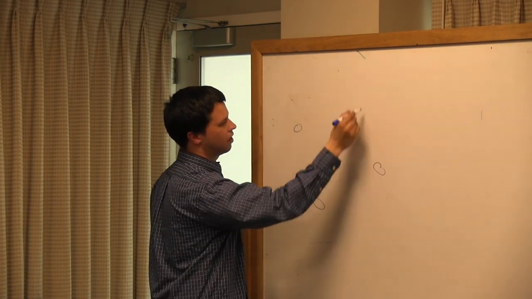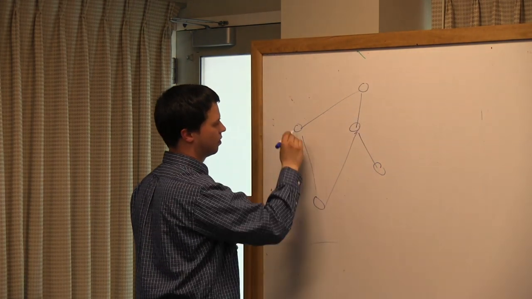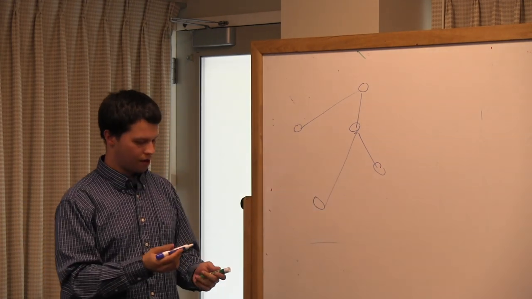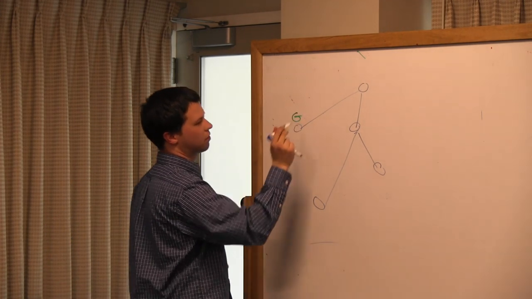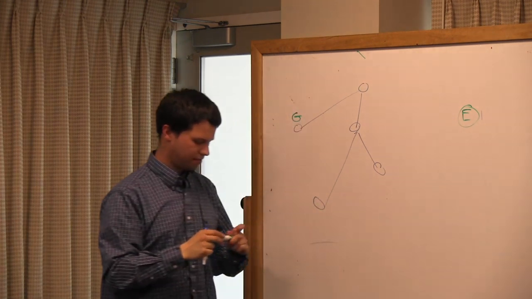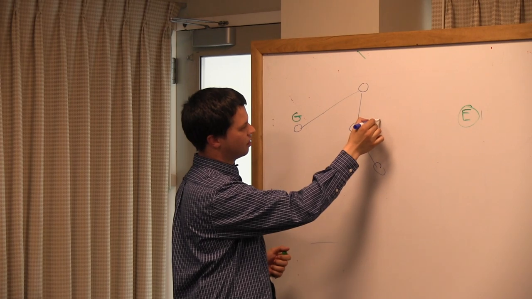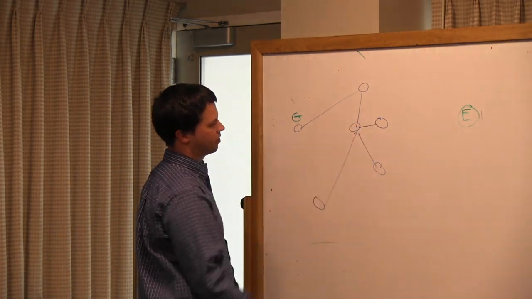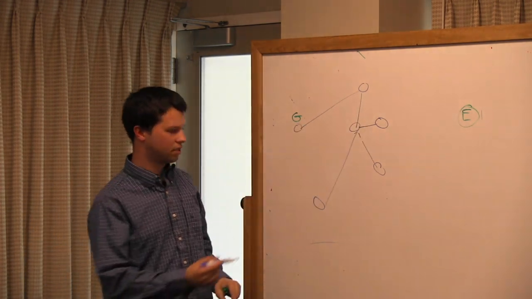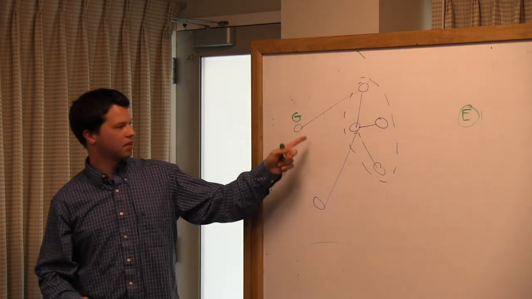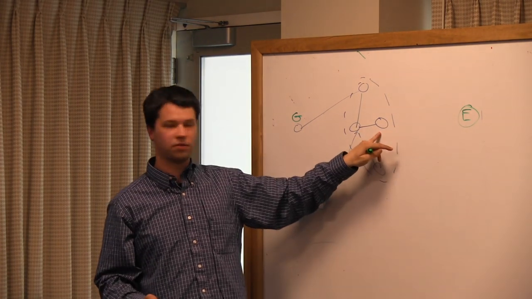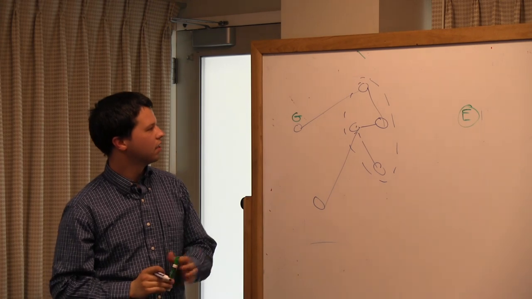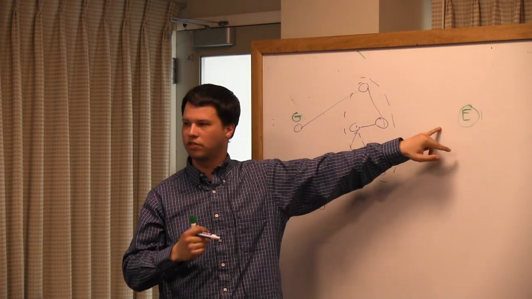So we have a bunch of nodes that are already connected. That's not quite a tree. And if we want to add a new node, kind of what this graph is showing, oh, by the way, we have our goal state and our end state over here. Say we added a node here, its nearest neighbor would be this one right here, correct? So we first attach it, but then we look at the nearest neighbors around here, and we say, can we make this path from goal to end any shorter by adding this new node? In which case, yeah, you certainly can. You would delete that link and attach that one.